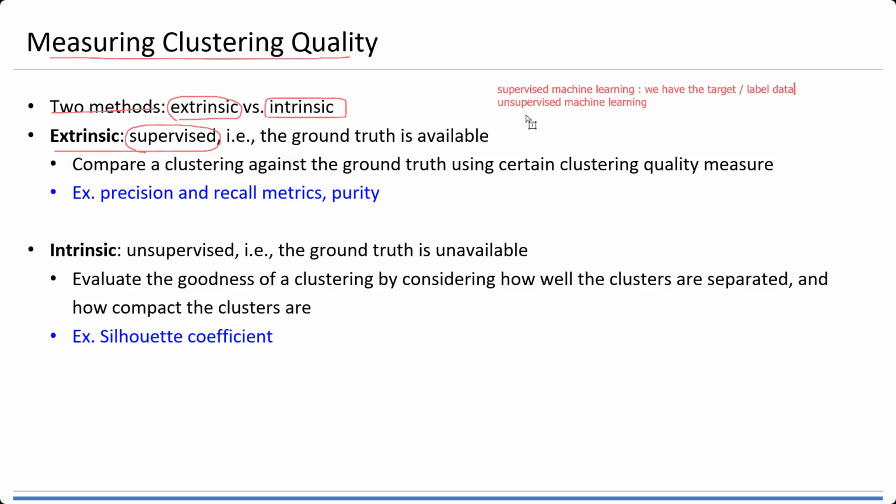For example, you know the data in iris. What is the target? The iris dataset, the target is the flower name. So we have the petal length, sepal length, petal width, sepal width. So those are the variables, and we want to predict the flower name.